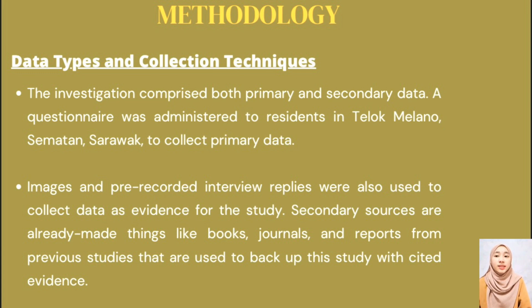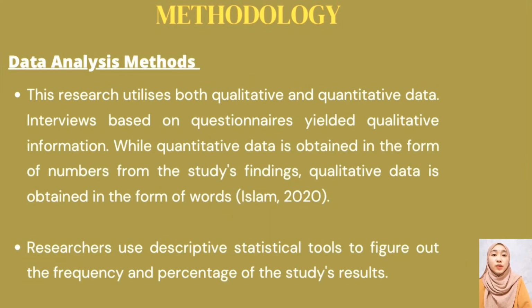A questionnaire was administered to residents in Teluk Melano, Sematan, Sarawak to collect primary data. Images and pre-recorded interview replies were also used to collect data as evidence for the study. Secondary sources are already made, things like books, journals, and reports from previous studies that are used to back up the study with site evidence. This research utilized both qualitative and quantitative data. Interviews based on the questionnaire yielded qualitative information, while quantitative data is obtained in the form of numbers from the study's findings. Qualitative data is obtained in the form of words. Researchers use descriptive statistical tools to figure out the frequency and percentage of the study's results.